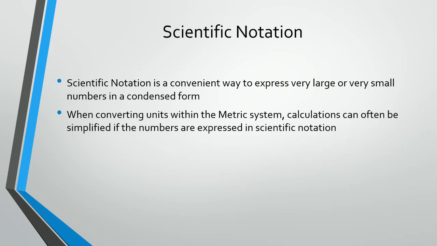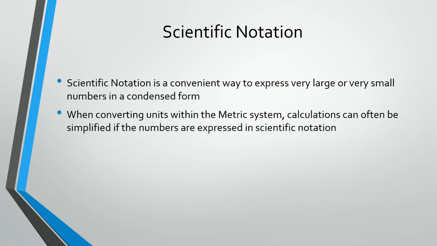All right, so first things first, scientific notation. How many of you have learned scientific notation from a previous class? It looks like the majority of you have, so I'm going to go quickly through this. The main reason we use scientific notation is that it gives us a really convenient way to express really large or really small numbers. Typically, if a number is not very large or very small, we don't use scientific notation. But you need to know how to convert any number back and forth between the two forms.